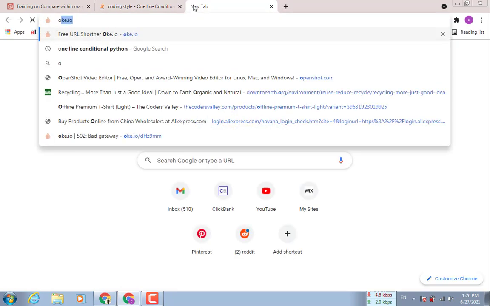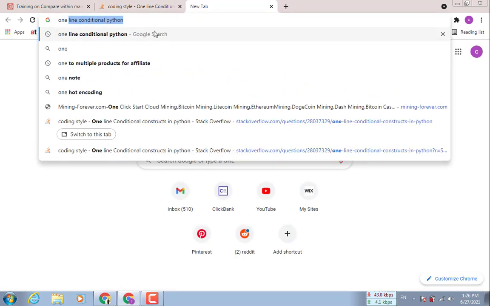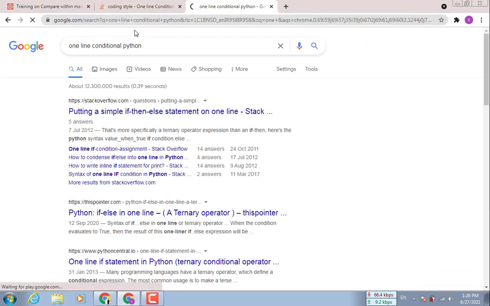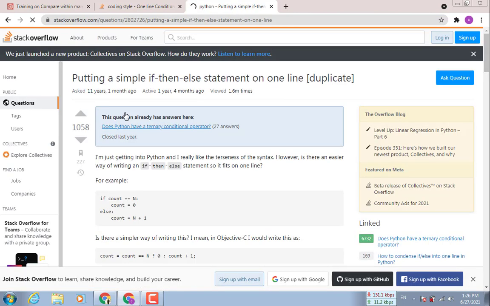Just in Google, one line conditional. Okay, look at here and you can find the structure.